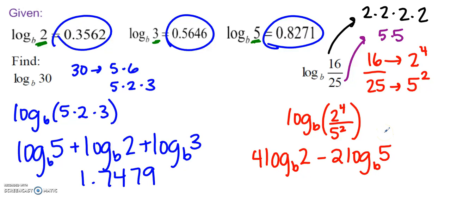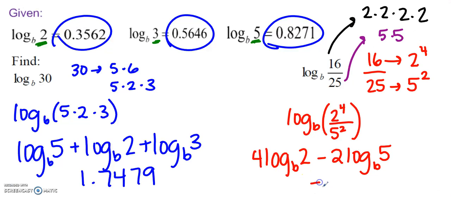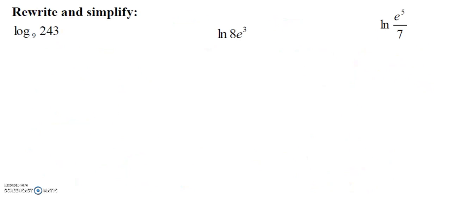And again, using your calculator then, you should be able to get your decimal approximation. So let's look at that. And we end up with negative 0.2294 for our final solution. All right, so again, the trick there is rewriting using the information that you have numbers about, because we don't know what this base is. So we instead are going to use the decimals given and kind of rearrange and work the problem to be in our advantage.